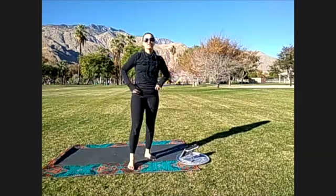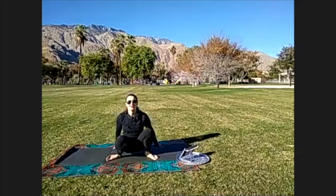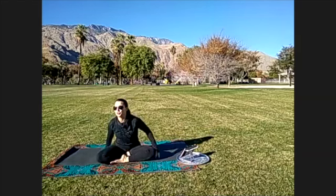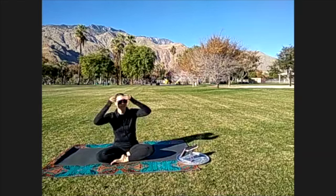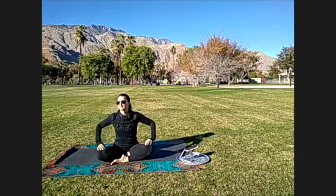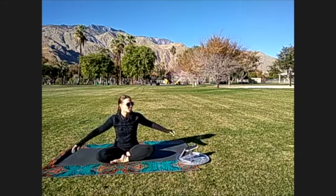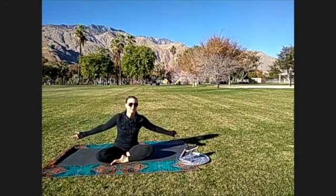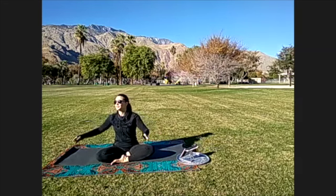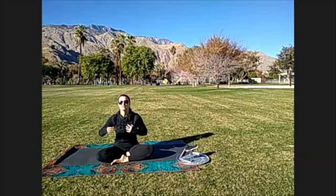If you have something to cover the eyes, I highly recommend that. Just doing a little sense withdrawal, cover the eyes. Snuggle the shoulder blades down the back. Lengthen the tailbone forward just a little bit. And give yourself permission to take up some space here. So let the legs be wide, let the arms plop out wherever they want to rest. If there's anything touching you, maybe just scooch it out of the way so there's no interruptions.